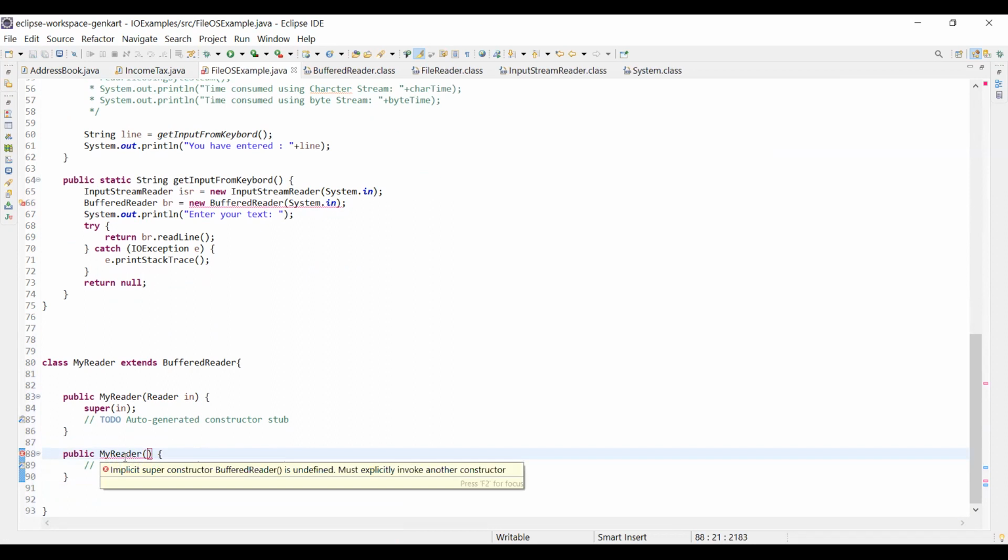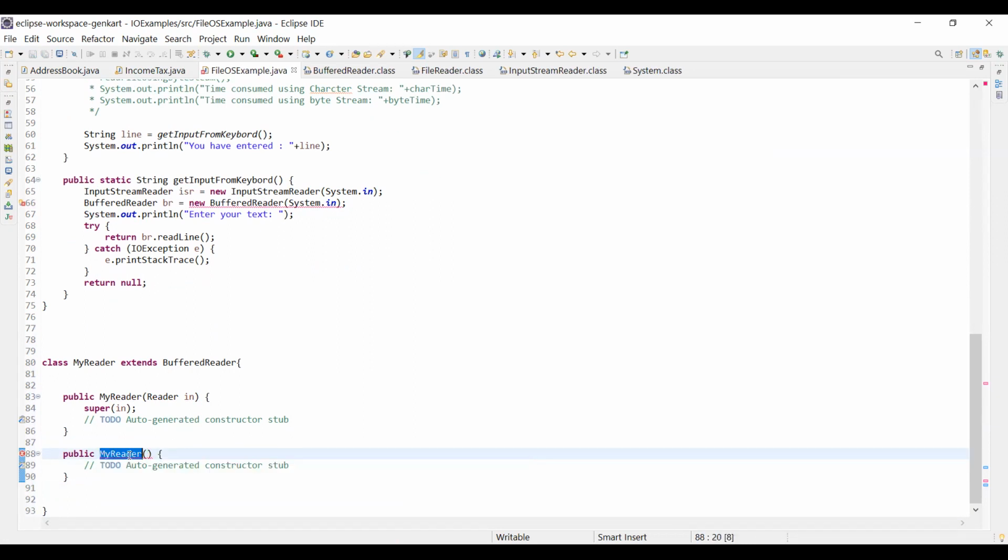Yeah, we cannot, because if someone tries to create an object using MyReader, before creating the object of this child class, it will go to the parent, and the parent constructor will be invoked, and the things that are required will be created first in memory, so that the child class can inherit from there. Getting my point? So even using the inheritance feature we cannot do it. At the end we have to pass a reader object.